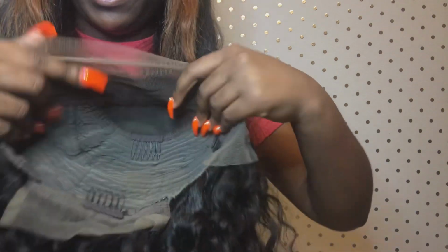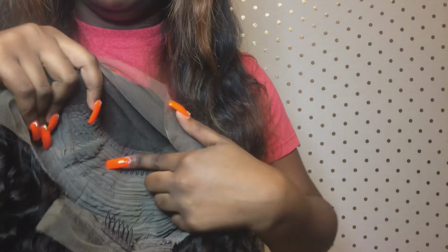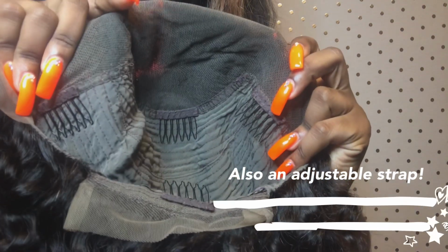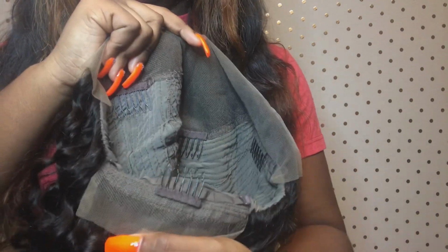So here is the wig. I love the curl pattern. The curl pattern on this wig is very pretty. It also comes with long baby hairs, but the lace is also really nice. Inside you get four combs. You get one at the top, one at the back, and two combs on the side, and then a little bit of lace in the back.